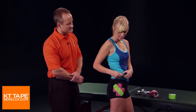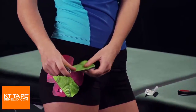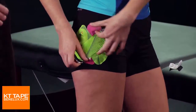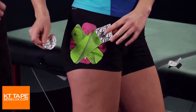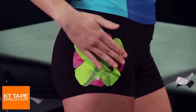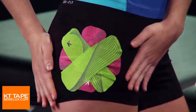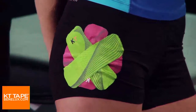And for our last remaining piece, again, just like the others, we're going to twist and tear that backing paper, peeling that paper back, handling only the paper of the tape, and we're going to stretch that to 80%, nice and even, crossing over the other pieces and adhering those ends of the tape to the skin with absolutely zero stretch. Give that whole thing a good friction rub while still in the position of shifting that hip out. That friction creates a little heat, which allows that tape to adhere to the skin much stronger.